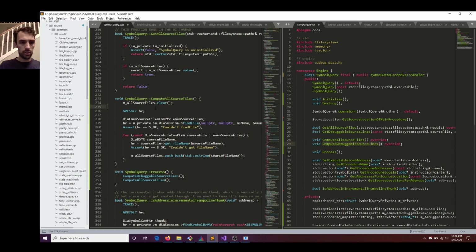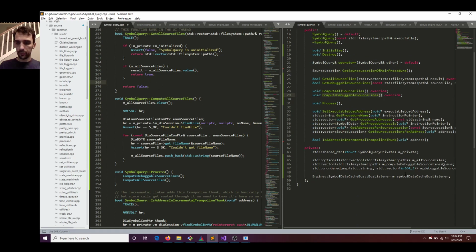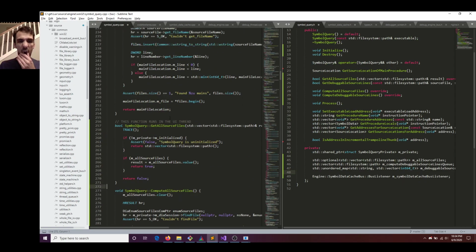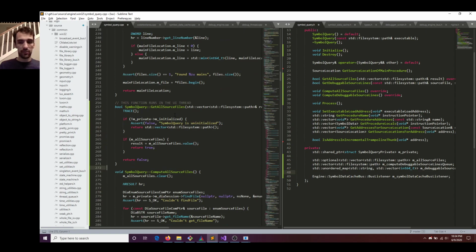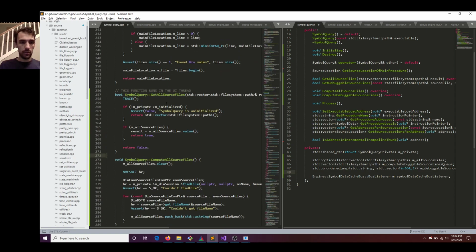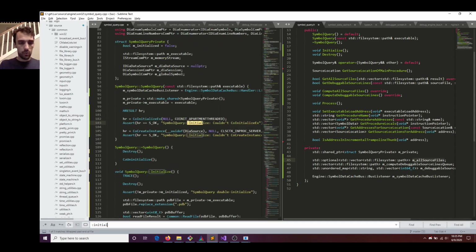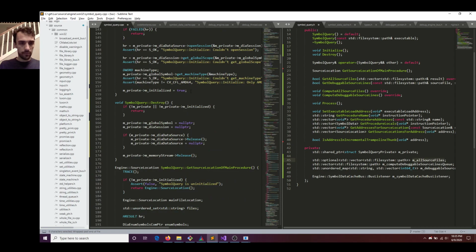no, we don't want to do this all the time. We only want to do this if it has been requested. And if we initialize, then we have to reset it. Okay, so this is what we do. All source files. So at the end of initialize, we have to clear it all out. Let's do that.